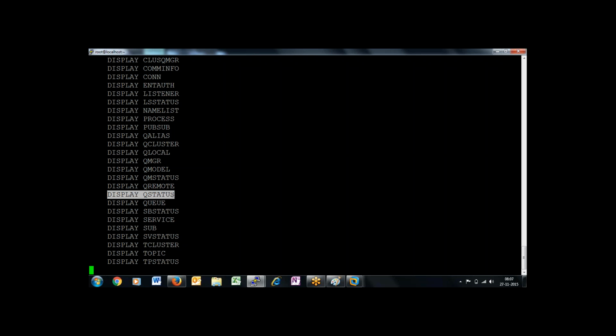Ram, let's say one scenario, that by mistake I deleted one queue manager. Is there any way to recover that queue manager? No, if you deleted the queue manager, we need to recreate it, or you should check whether your system backup is available and restore the system backup.